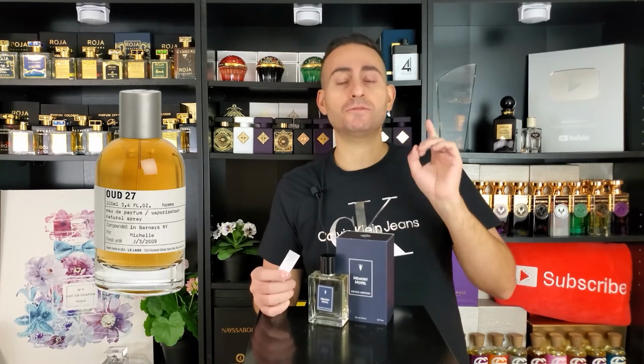My first from the brand was Oud 27, but I initially fell in love with Patchouli 24 when I sampled it on skin. The issue with that fragrance is that it opens up very aggressive, very bold, definitely on the darker side of things, and many people would argue that it's one of the more challenging fragrances to wear by Labo, and the birch tar has a lot to do with it. Now the dry down with the labdanum, the benzoin, the resins is just so warm and sweet and decadent, and that's what this fragrance gives you from the very beginning.